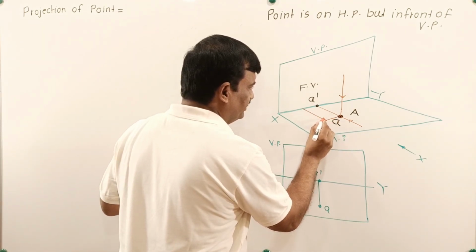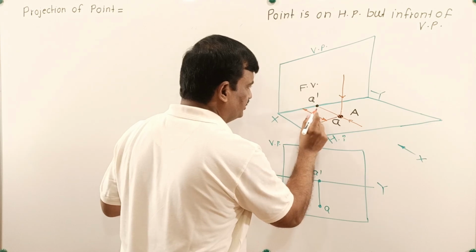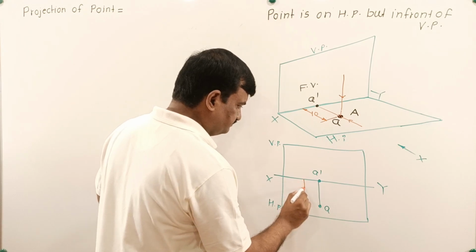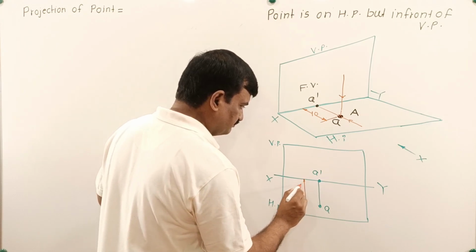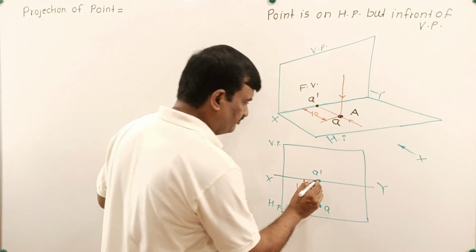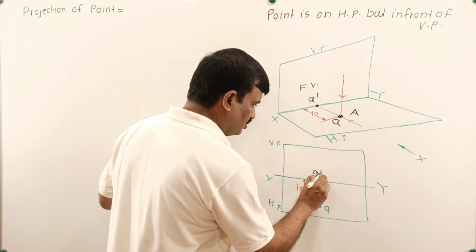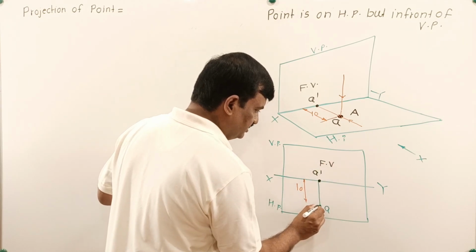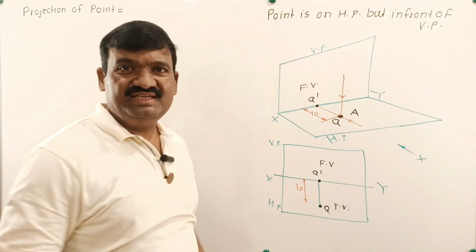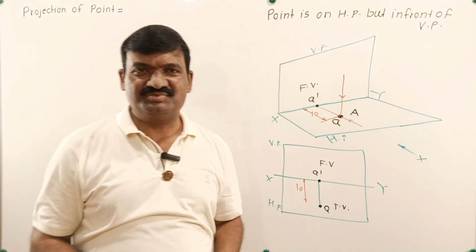And let the distance be given, कुछ तो डिस्टेंस लेंगे. It is given that the point is in front of VP, तो assume करो कि this distance is 10. ओके. So this distance is 10. जब HP को रोटेट करेंगे away from VP, so this is called the front view and this one is called the top view. तो इस केस से हमने कौन सा कॉन्सेप्ट स्टडी किया?